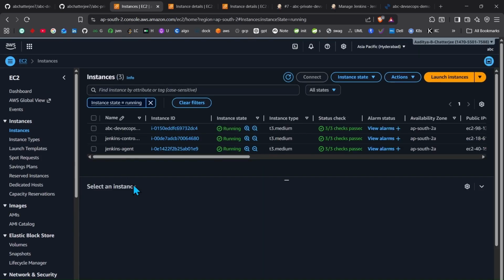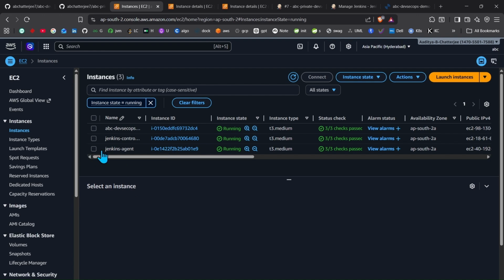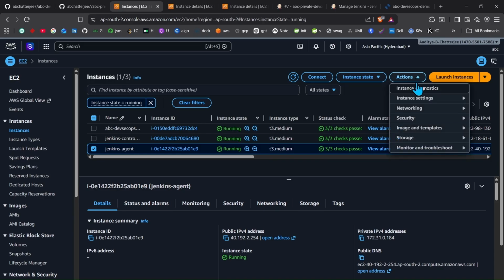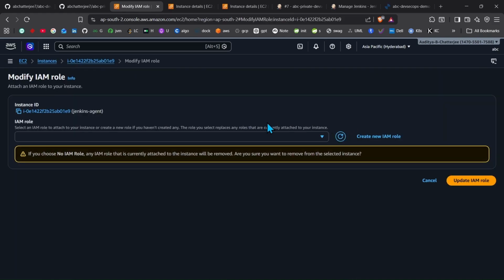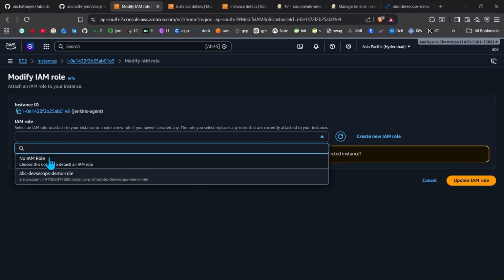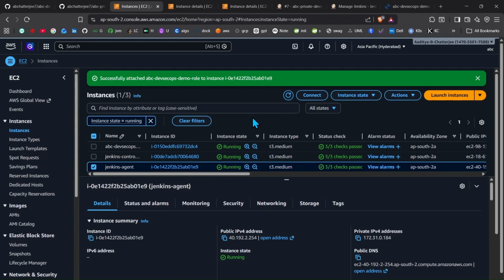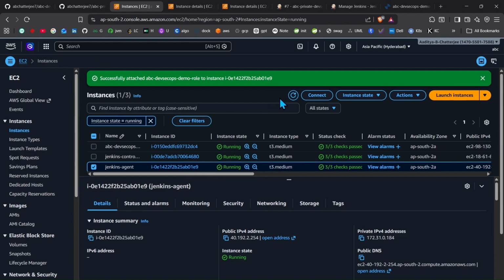Now click on it, go to Actions, then Security. Not change security group, but modify IAM role. Here you need to provide that same role, the ABC DevSecOps demo role. Click on update IAM role. So now this machine has that role as well, so it can access it.